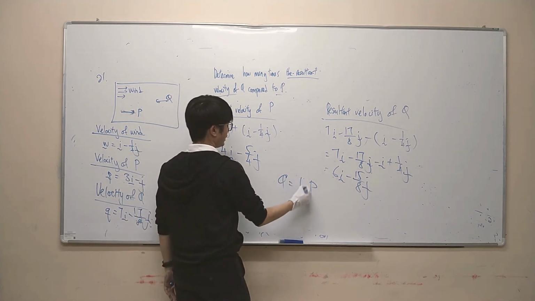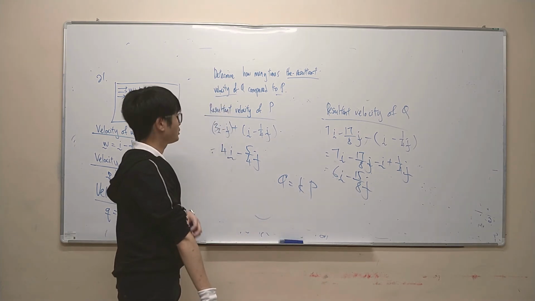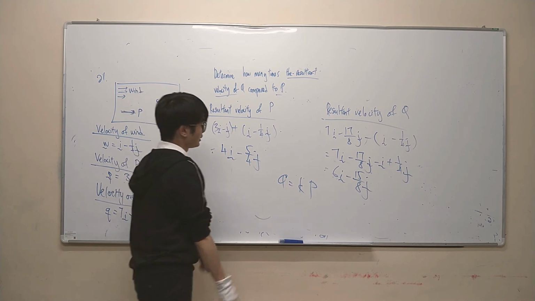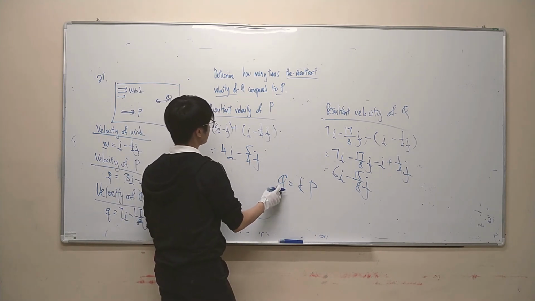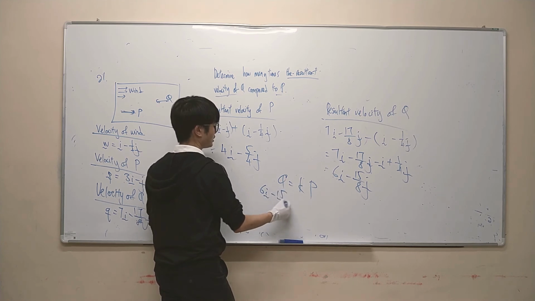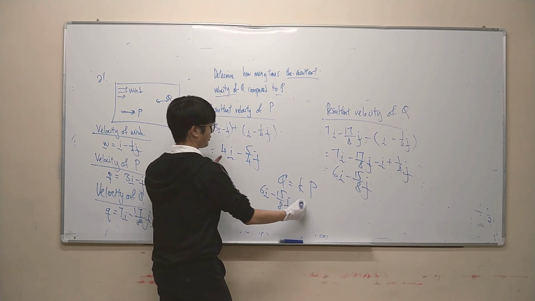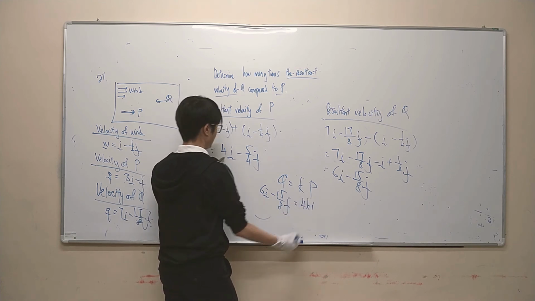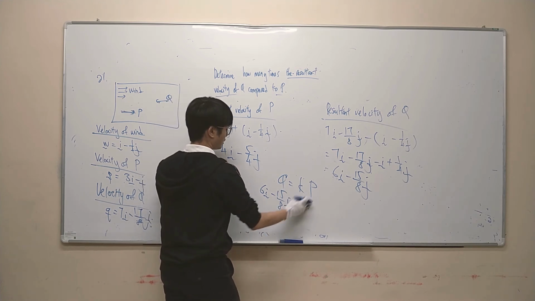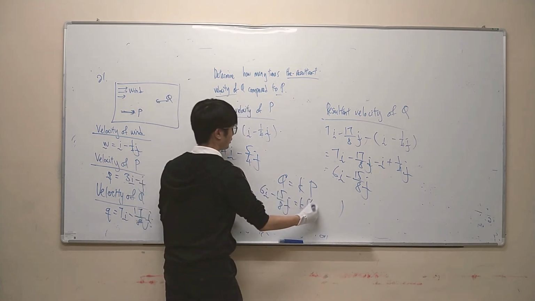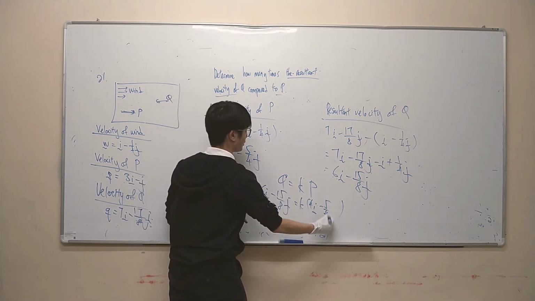Tambah K dekat sini lah. Or you can tambah also can, whatever lah, up to you, okay? So tambah K lah, okay? So it becomes what? Q is 6i minus 15 over 8j. And then K times P is what? 4ki, 4. Okay, so K, P lah, P is this one: 4i minus 5 over 4j.